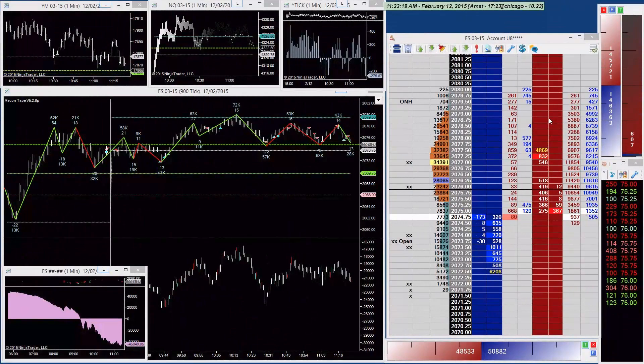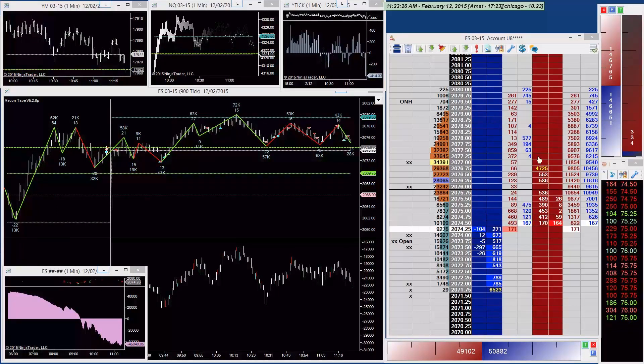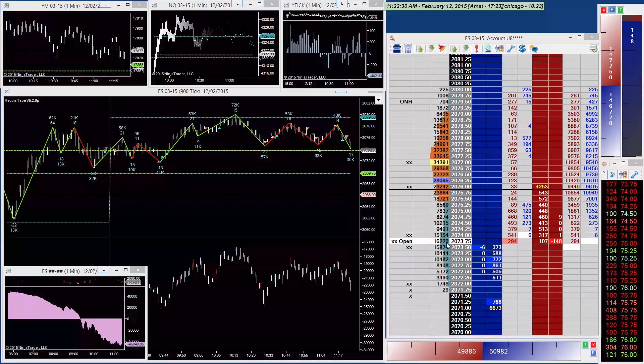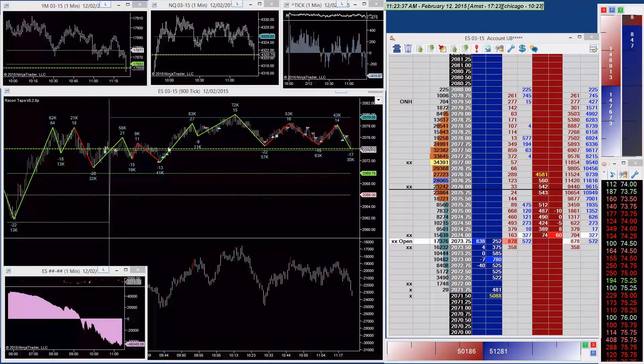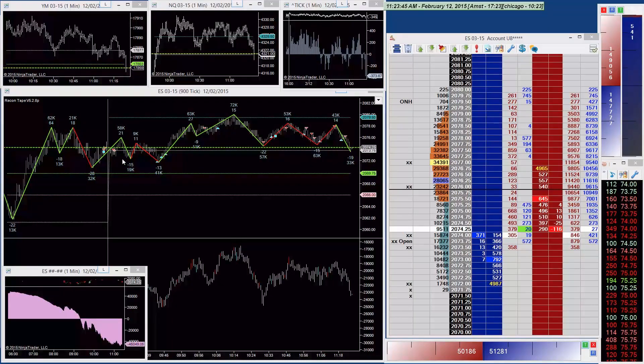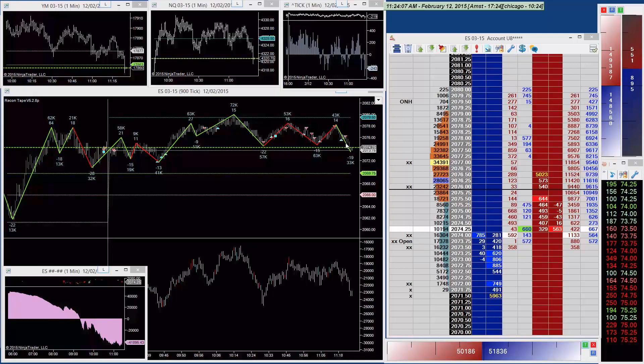Moving ahead slightly - what we can see overall is that we have no clear direction. If we look at the delta at the bottom frame of the swing chart, it's going pretty much sideways. We don't really have any clear conviction or bias in terms of volume to the upside or downside. We've got downswings with higher volume, we've got upswings with higher volume. So basically we're moving sideways. This is one of the benefits of using swing charts - it allows you to take a step back and not do the thing of: I'm going short, I'm going long, I'm going short, I'm going long. We're having a push down of 33,000 contracts again; we need a sign that we're going to break out of this range.